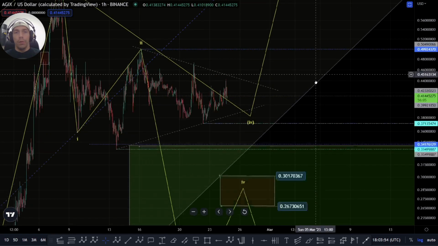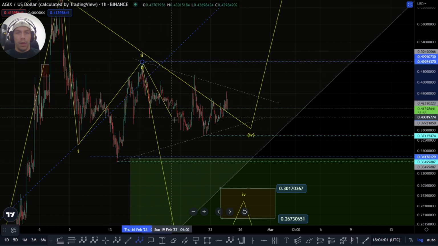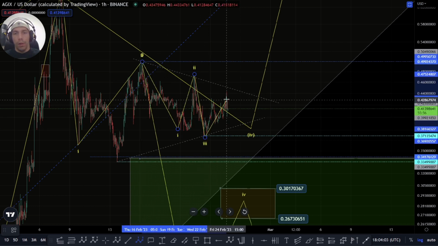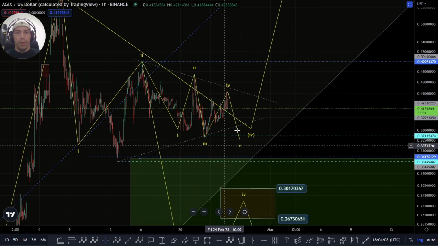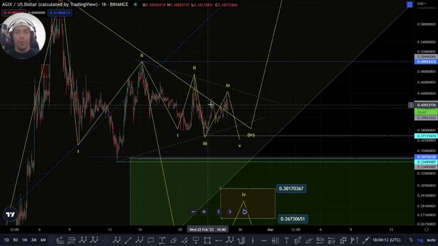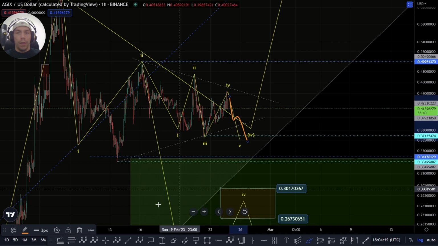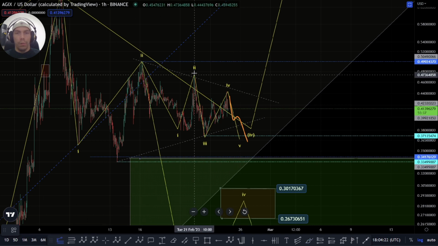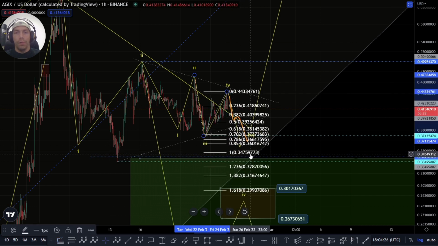We could also argue that we could be forming a diagonal the other way around here, where this actually becomes a wave 1, 2, 3, we form a 4 and a 5, something like this. It would be very easy to mistake this as a triangle the other way around. What we would be looking for then is basically the same sort of story. We'd be looking for that 3-wave move to the downside. That couldn't be longer than this wave 3 though, so it would have to be shorter than this zone here, this 3, 4, 7, 5.